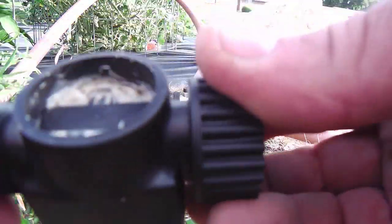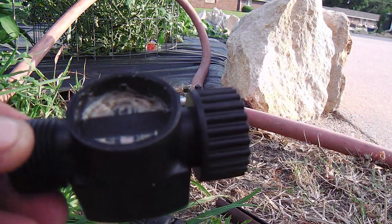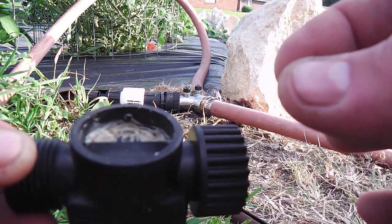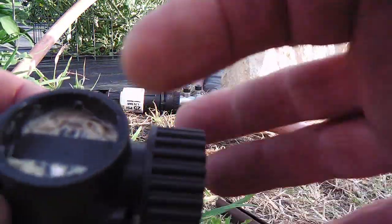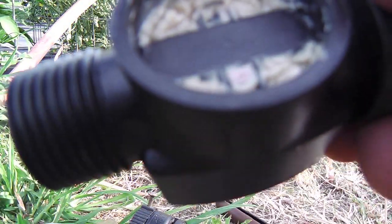But it was shooting water from behind here, filling this up with water. And so I initially tried with super glue, but the viscosity was too thin, and it got in and gummed up the works, and it stopped it from working. So I put some different glue this time that's a little thicker. It sets up a little better than super glue. So that's what I'm trusting will prevent this one from leaking.